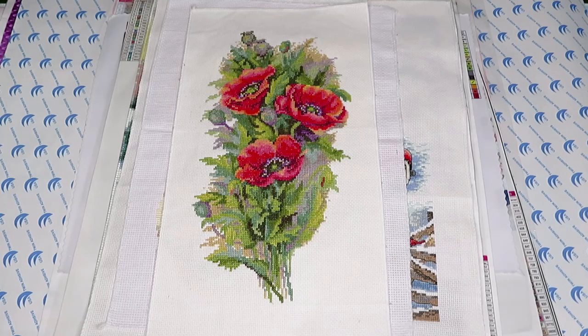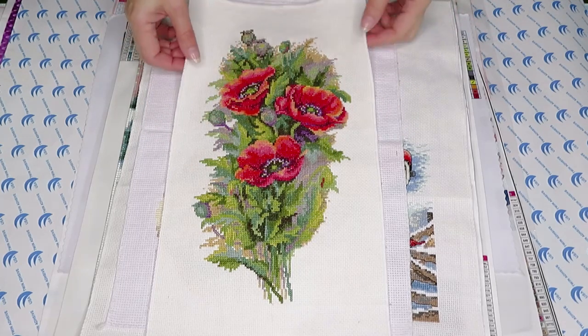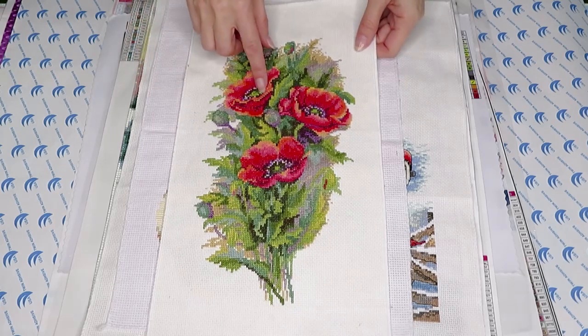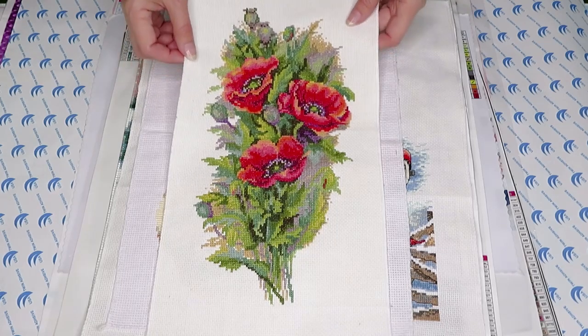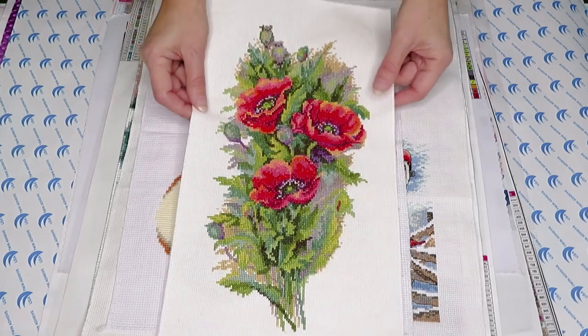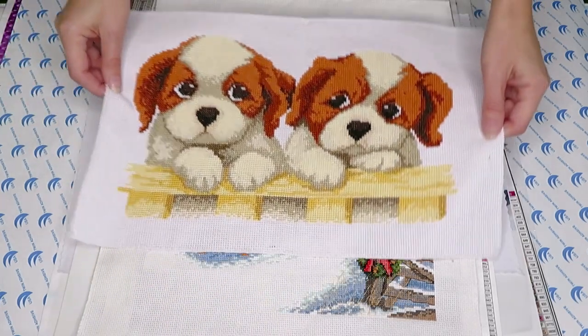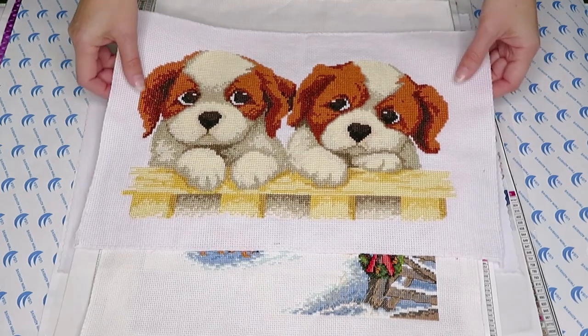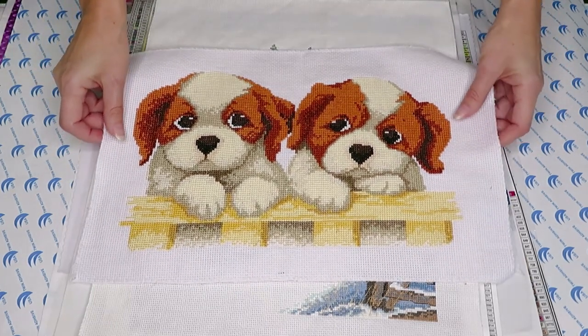First I decided to show you a few of my cross stitch finishes — my apology, I forgot to iron them, I only washed them. This canvas of poppies — I do have one more like it, the only thing missing is the back stitch, but I did finish this one in 2020. It's absolutely stunning, my favorite. I was stitching this at the campground and had so much fun. It is 11-count Aida, the canvas is from FanSell. Look at those poppies — aren't they gorgeous?